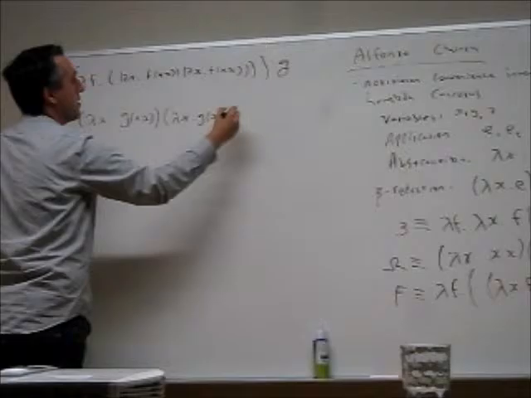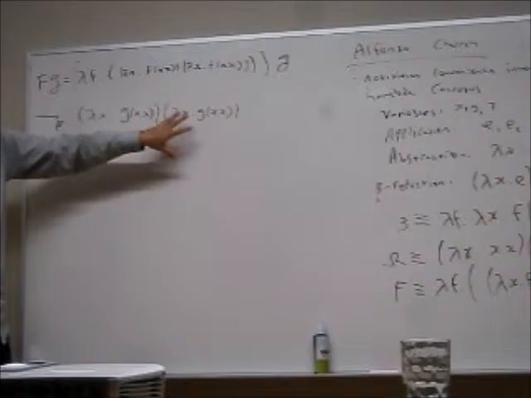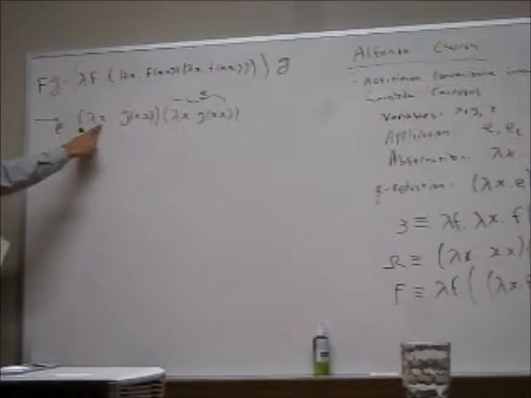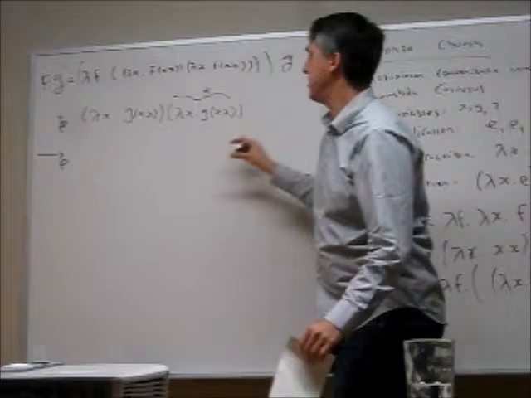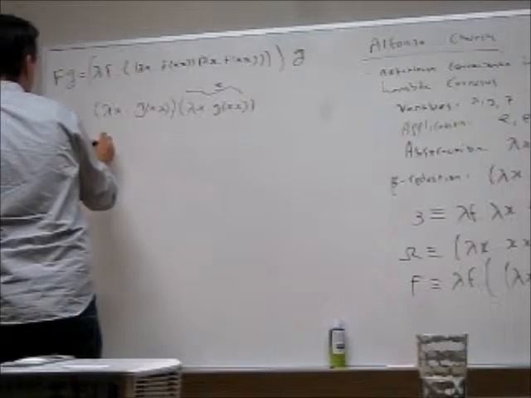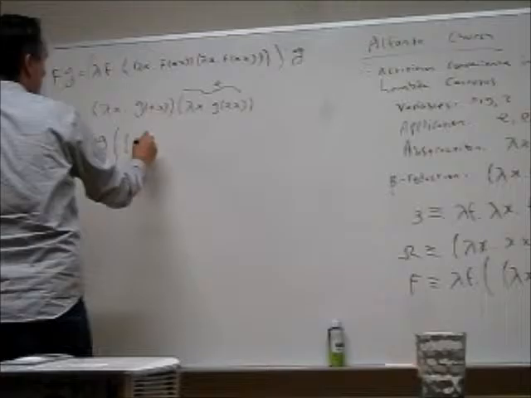Now I can beta reduce again by taking this as an expression. If I define this as some expression, I can substitute it in for x here. So then this beta reduces, sorry, my block. So I can define this as an expression, and then beta reduce it again by substituting it for x in here. So you get g of lambda x, g of x, x. I think I missed something.